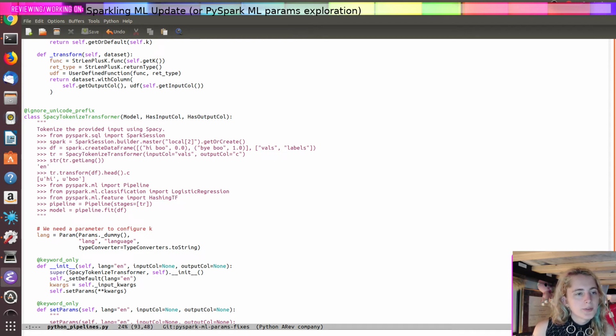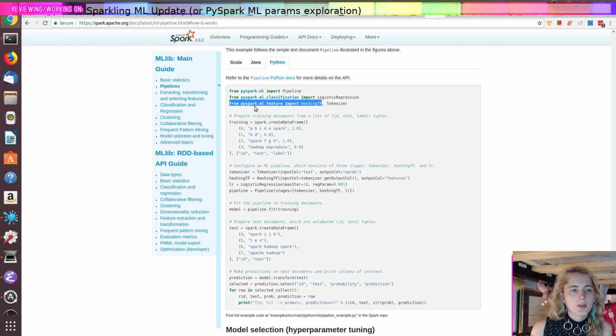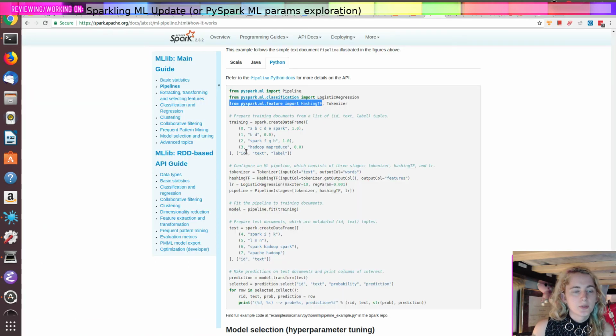So we have vals, labels, we have hashing TF, and logistic regression. And so we're going to tokenize it. Cool. So, hashing TF example, yeah, input column is going to be equal to C, which is our output column of doing our spaCy tokenized transformer.